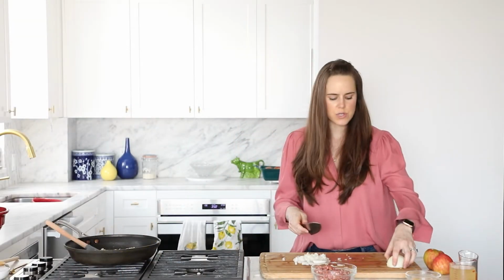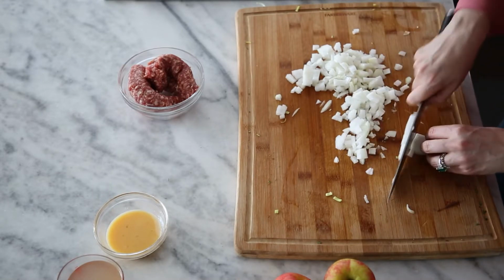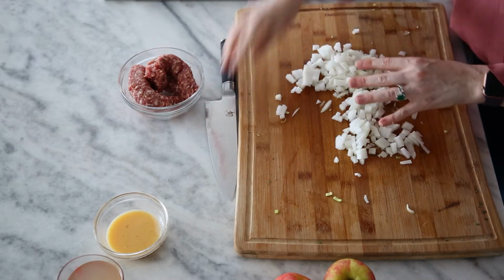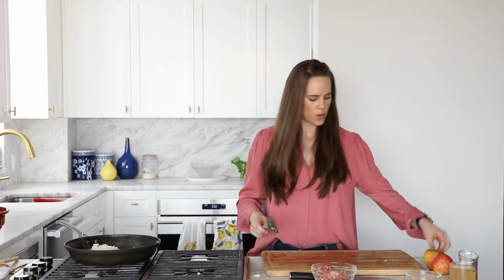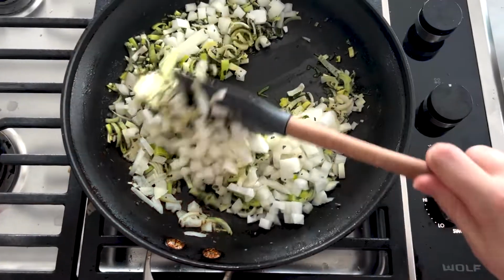You can, of course, do this step ahead of time before you start your leeks, but if you work quickly, it doesn't really matter. Okay, lovely. Now these are going to go in with our leeks. Now we have one more thing to do with our cutting board, and that is our apples. So just go ahead and give this a little stir.